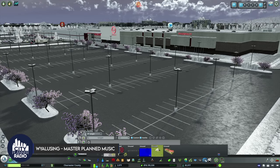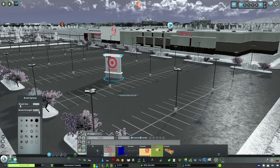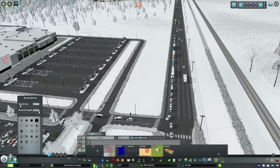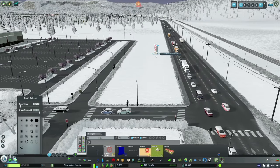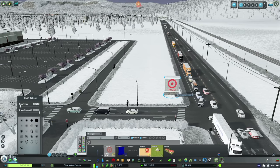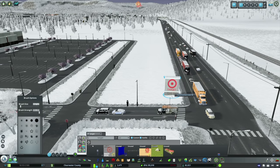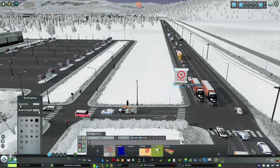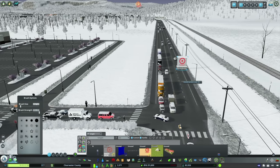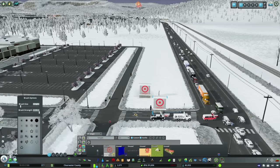So we have a few more target assets to work in. First, we got this target sign prop. And I would assume that target would want as much signage as is possible. So the right of way would begin at some point and the target sign couldn't be there. Like you couldn't put the target sign right here, not just for sightline reasons, because if you were taking a left, you couldn't see beyond the sign, but also because the right of way likely extends back. I would assume it's quite wide here, planning for a future highway or something of that nature. So the target sign might end up back here. So that's where we're going to put it.